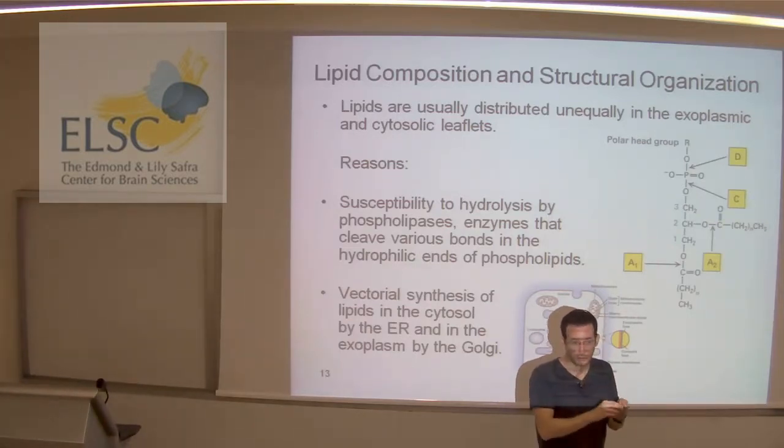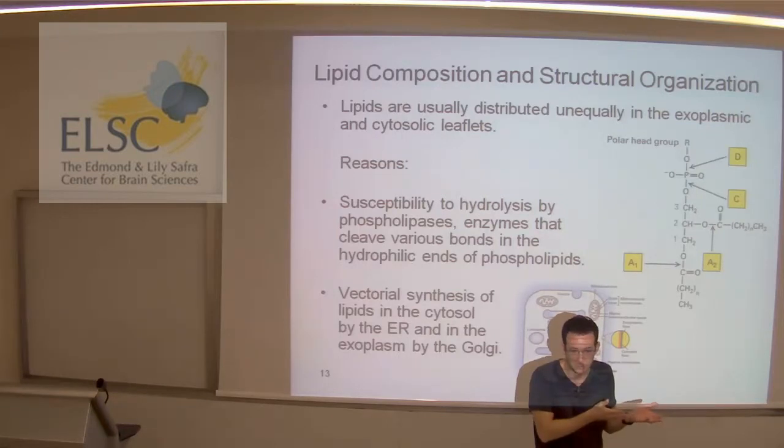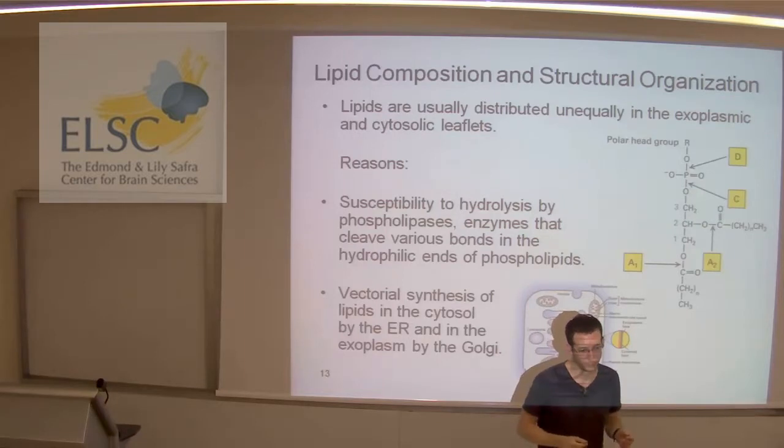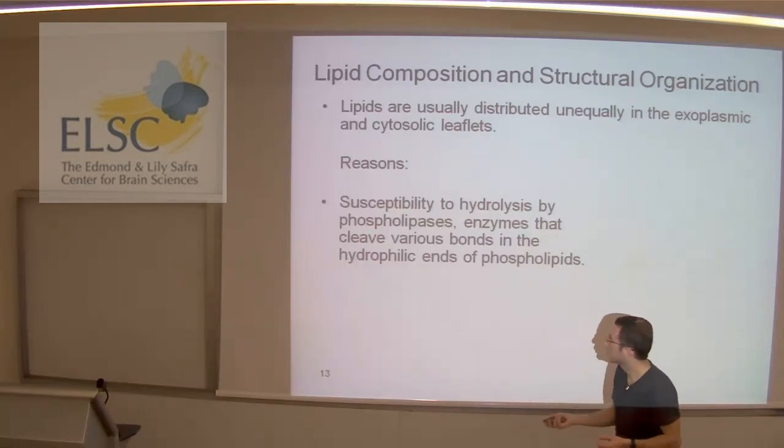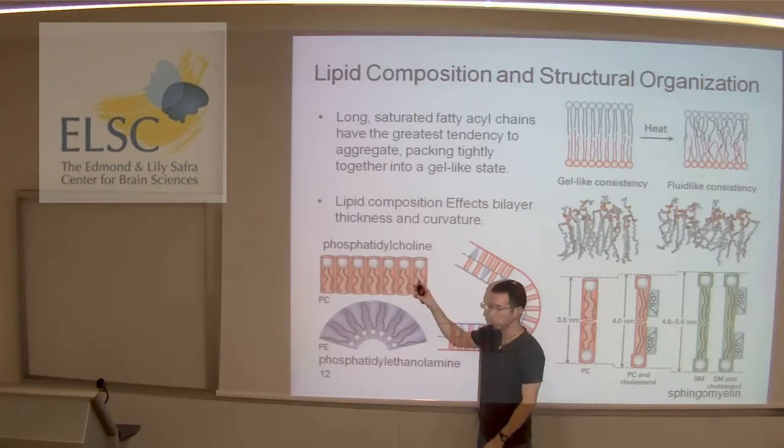Now let phospholipases X be present in the inner side, in the cytosol, and do not let it be present in the exoplasm. So the inner side of the membrane will be gradually changed to a different kind of lipid, right? Because the phospholipase will cleave it, change its structure, hence change its characteristics, hence change the curvature of the membrane. You can be transformed from this lipid to that one.